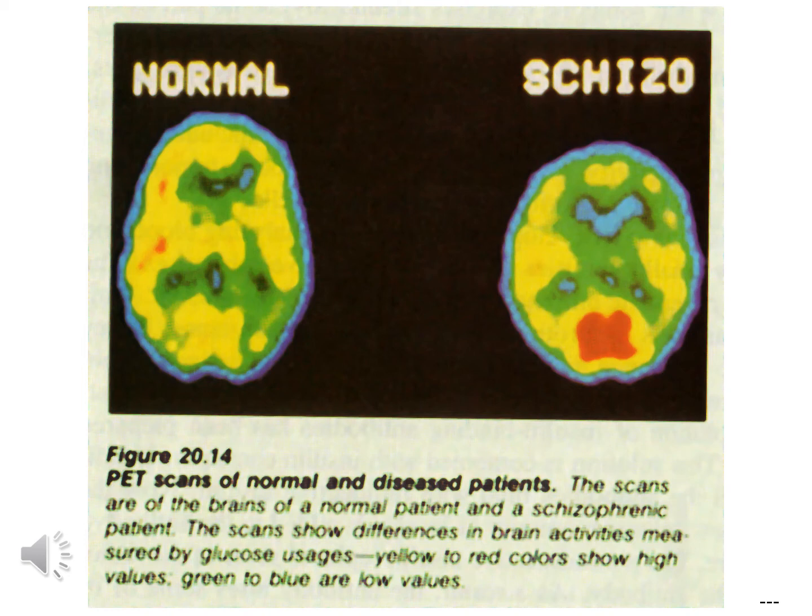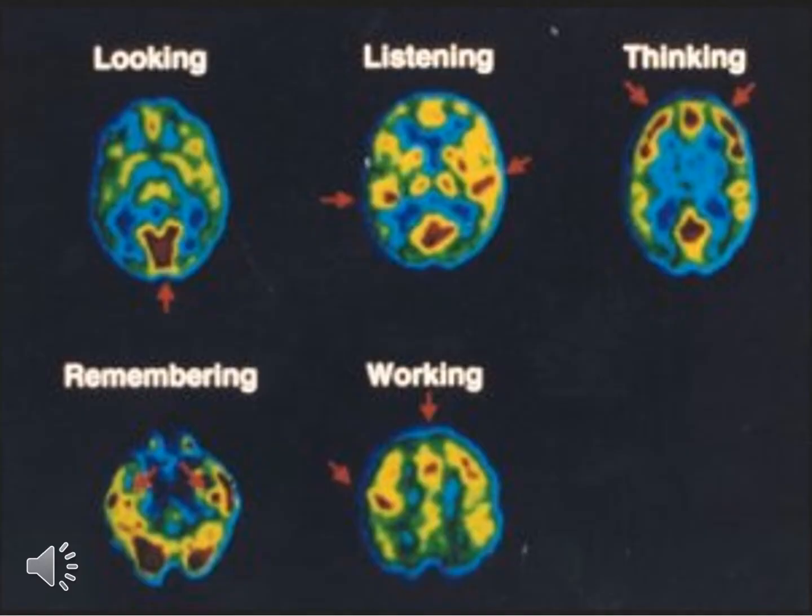So that's where you get those right and left brain experiments where you stop the things from the left side and you find out what the right brain does and vice versa. So those are usually epilepsy patients that have had the connection severed. You don't have to even have a disease for PET scanning to be interesting. You can do brain mapping. If you give a volunteer radioactive glucose and then put them in a dark room and have them do different activities, whatever area of the brain is used in that activity lights up.